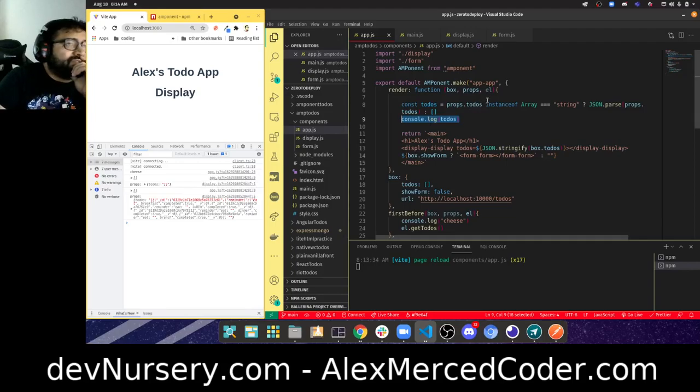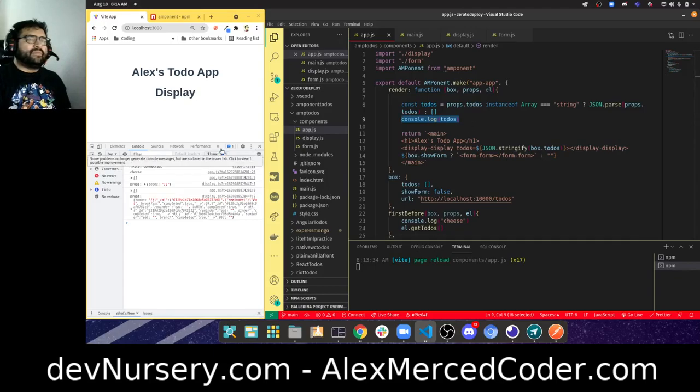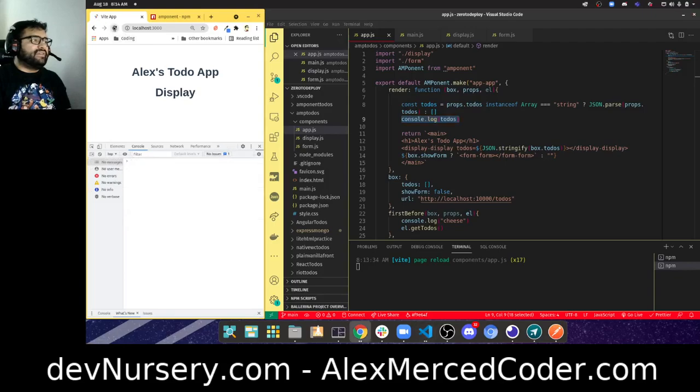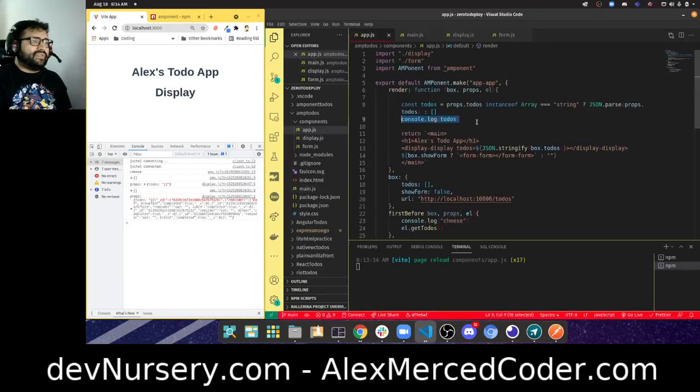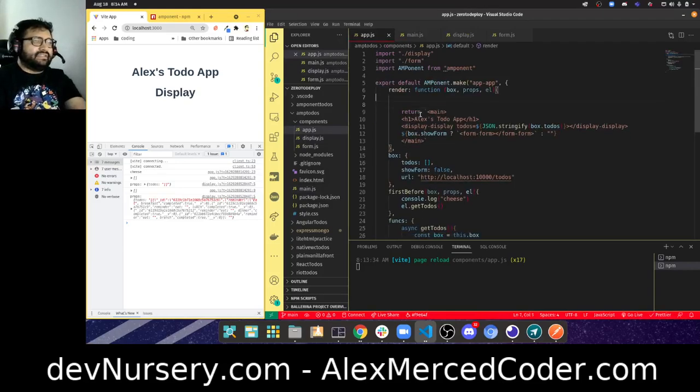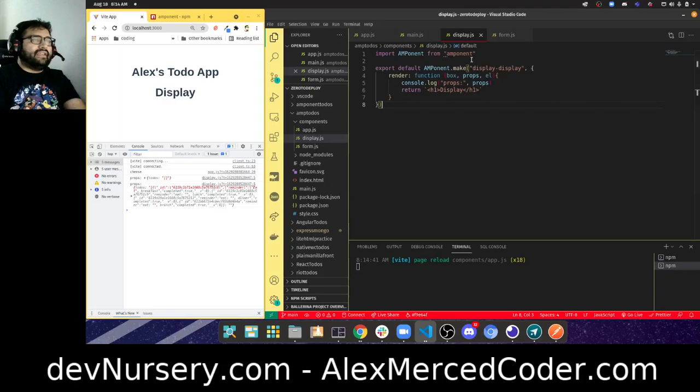Wait, I don't have a previous console log of props anymore, so why is that still showing? Fresh. Oh, no, I think it's in display. Oh, that's the problem. I am doing this logic in the wrong place. Control X. That is my problem.